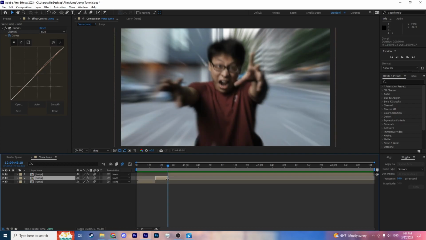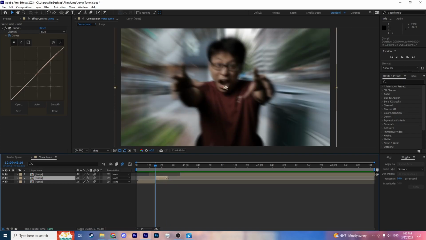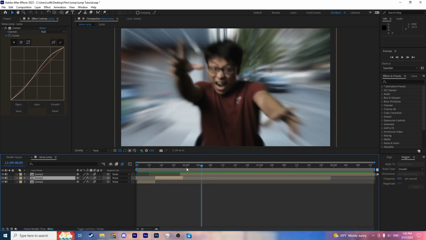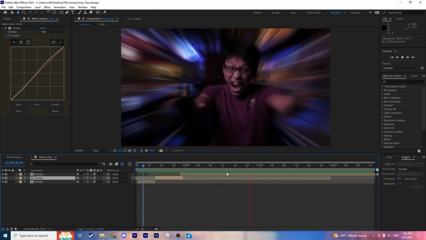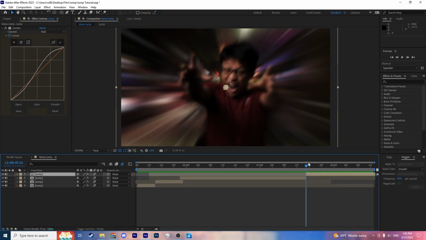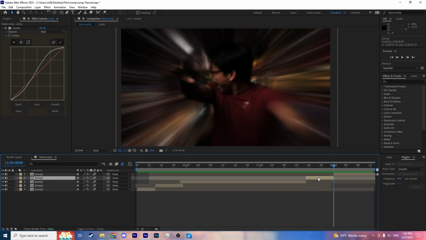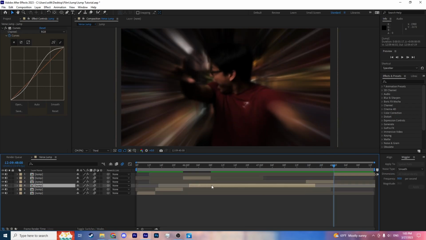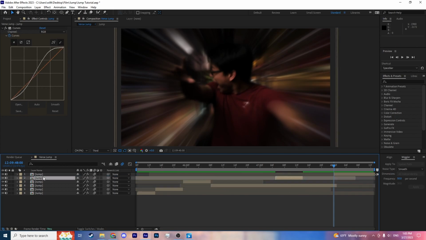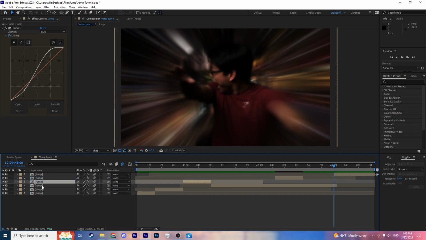Maybe I'll duplicate this by pressing Control D, so that way I can cut around in the middle of the jump. Yeah, I'll probably cut right here. I'll duplicate that. It's going to look messy after a certain point. If you really want to, you can make it look all nice and pretty, but for the sake of this, I will.